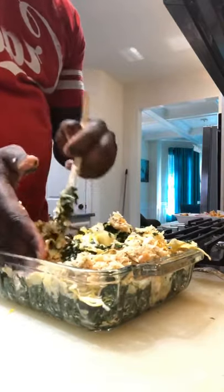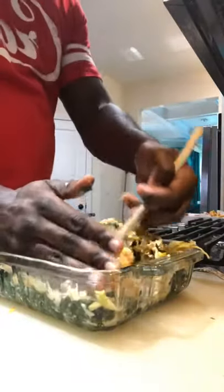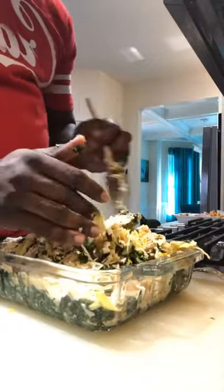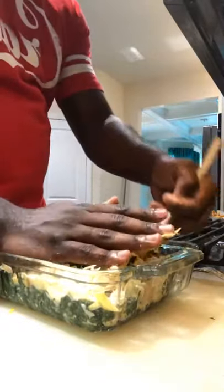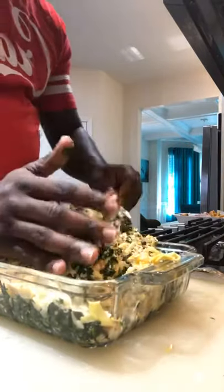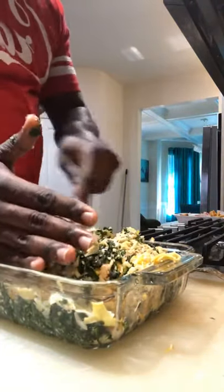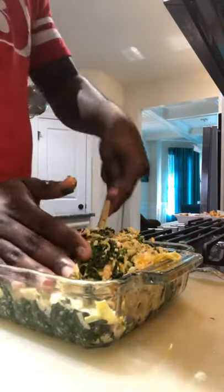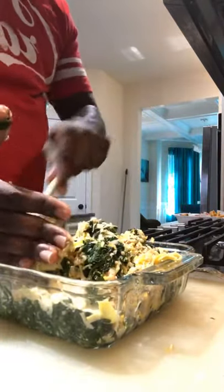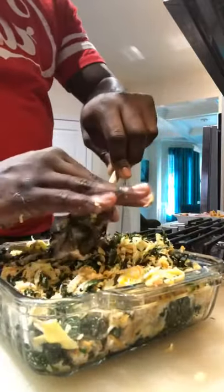But remember, everything's fresh off the stove, so it's pretty much warm. I get the mix and just generally do a nice little mix on it. Because I got the spinach on the bottom and all the toppings are on the top, so I just work my way around to bring the spinach back up top. You could do this in a bowl, then add it to a pan, but why? You see what I'm saying? Doesn't make sense to me anyway, but you can if that's what you choose to do. Some people would mix it like this and that would be good enough.